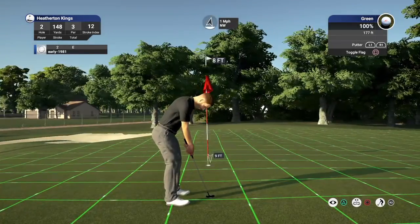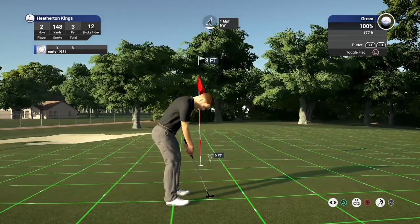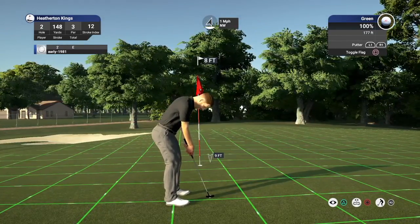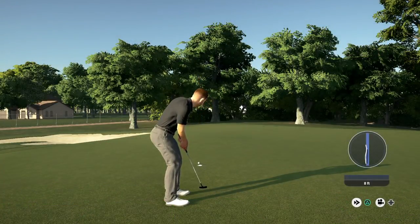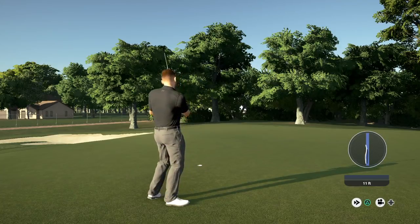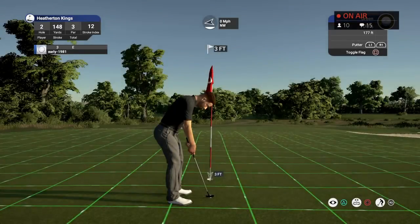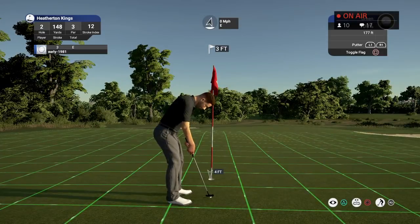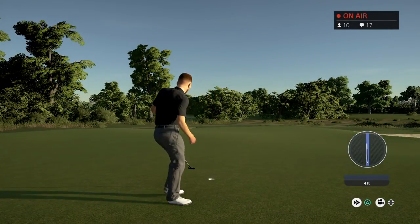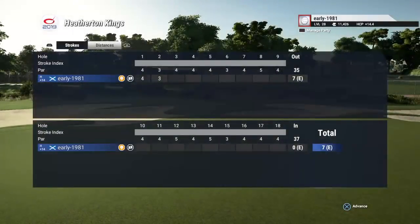It's an 8-foot putt. This one is going to break to the left. Oh, and we've burned the edge, but once again, my putt line is way off. Really way off. Here we go. Let's drop this and get your par. There we go. That's a better putt line, and we do pick up another par. Arguably, we should be 2 under here.